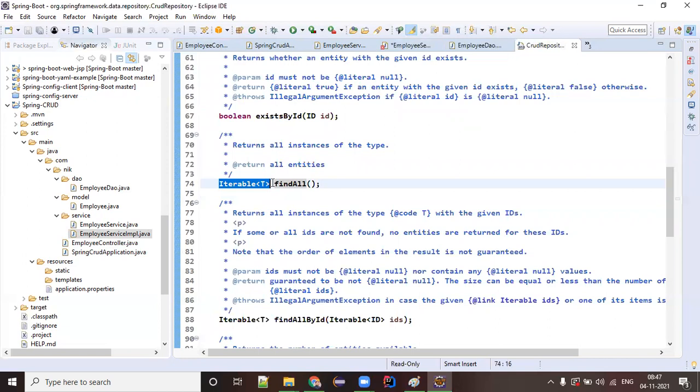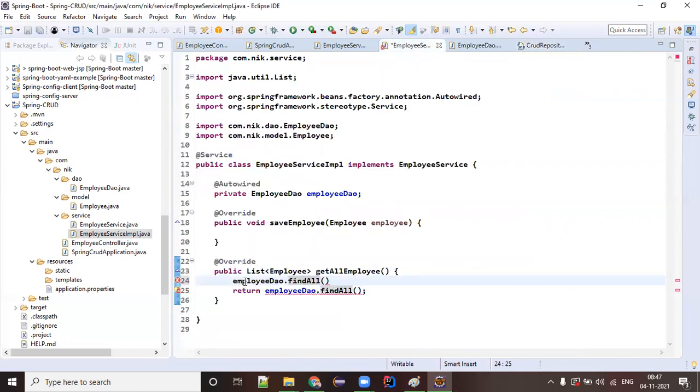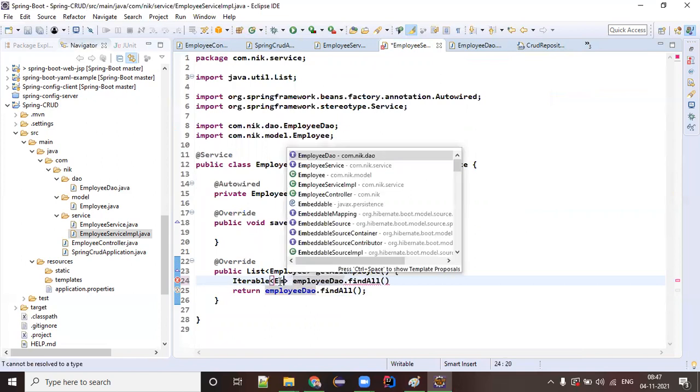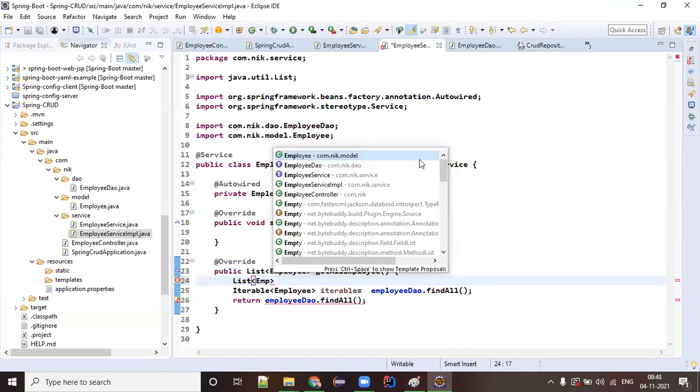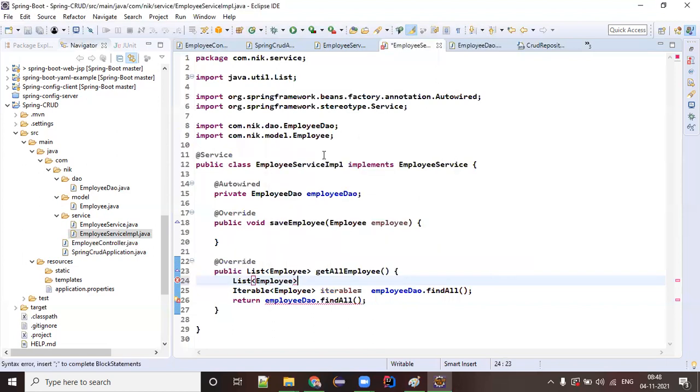Iterable. So this is pure business logic of core Java. You should know how to convert the Iterable. Okay, so this is how I got the Iterable. Now I have to prepare one employee list. So for that purpose, I'm writing core Java logic, guys. Don't be confused, it's pure logic for how to convert an Iterable object into a list.